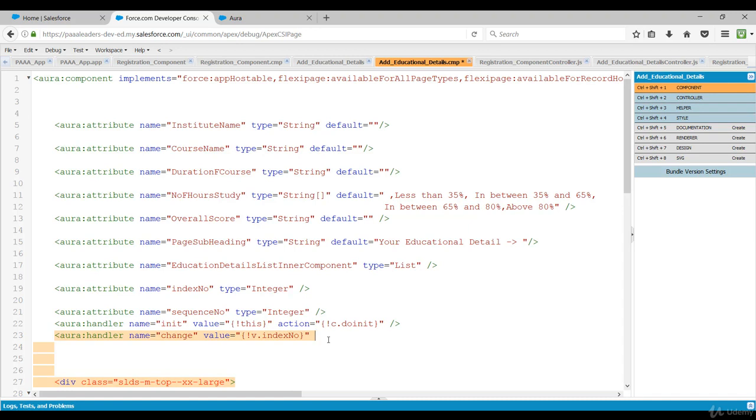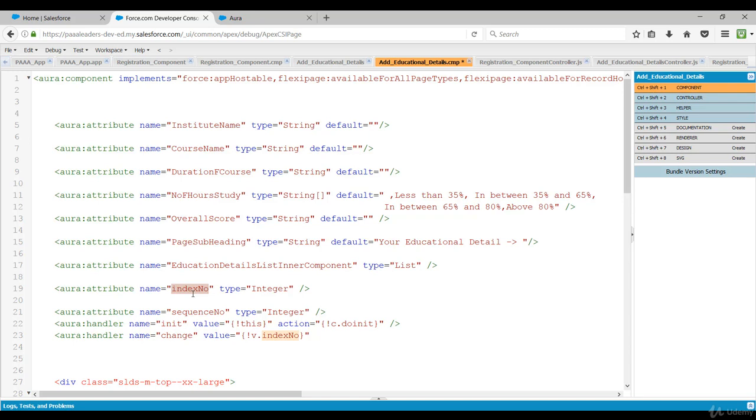Please focus. I repeat myself. Whenever there is any change in the value of this index number, I want to handle that change.